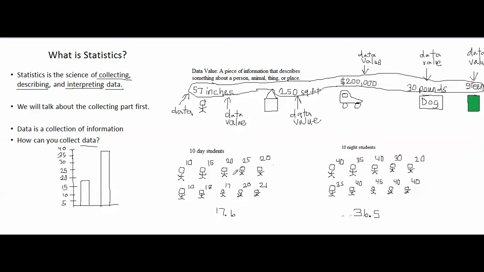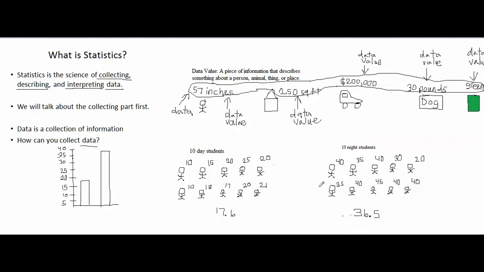The goal of my data collection project might be to actually make a conclusion about whether the 12 million day students are working fewer hours and whether the 7 million night students are working more hours. So I could be actually trying to make a conclusion about a big category of people here and a big category of people over here based on the participants that I've selected.